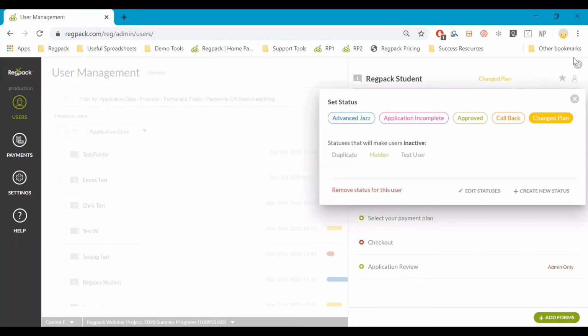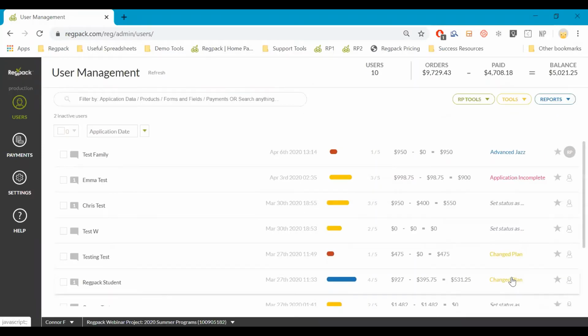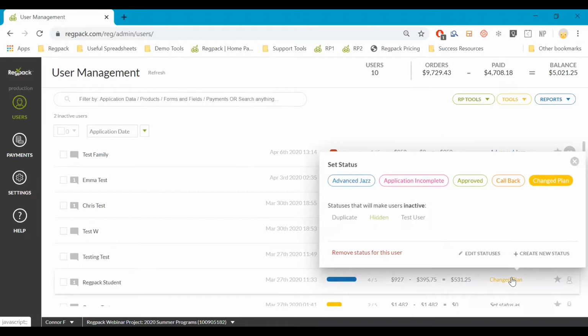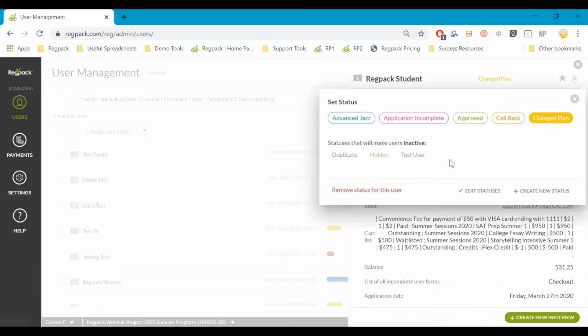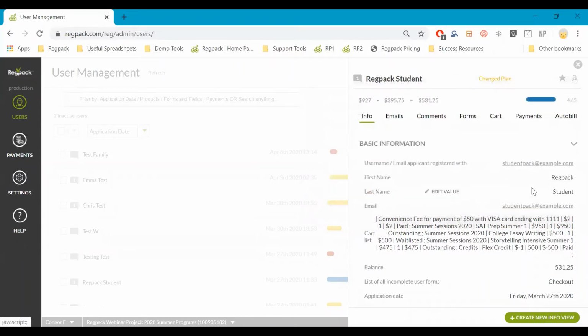At their core, statuses are also a great example of when you don't need to fill out an entire form when you're reviewing an application, but you do want to take a look at somebody's information and then go ahead and approve them, or just tell them that they're missing information, for example. So when you're creating a status, typically in Regpack, you'll have at least one status that archives the user. That's something like if you have a test user or somebody who accidentally signed up twice, or if they are no longer going to be showing up and you don't need them taking up space in your report. Those are examples of inactive, archiving a user.